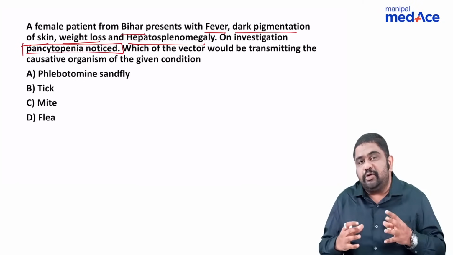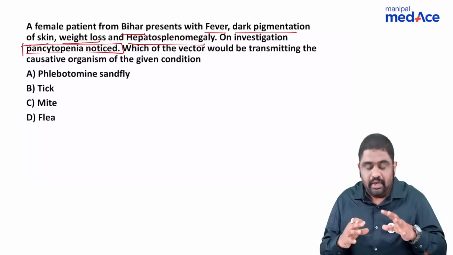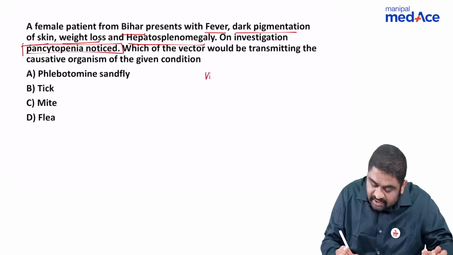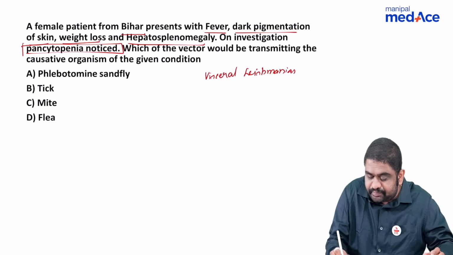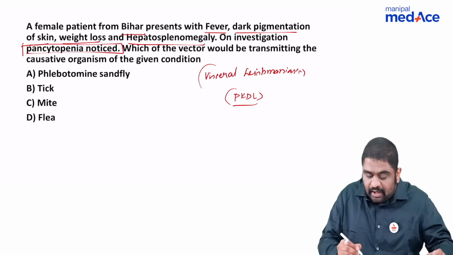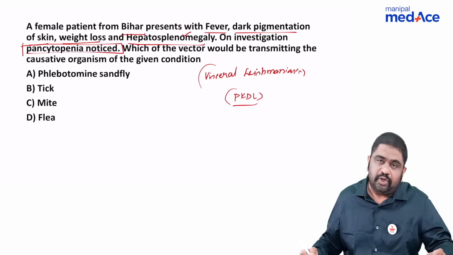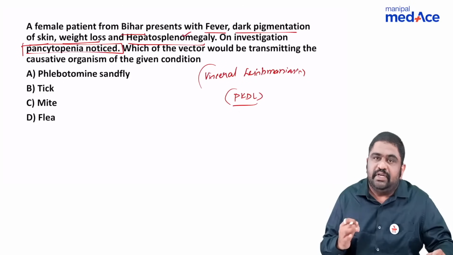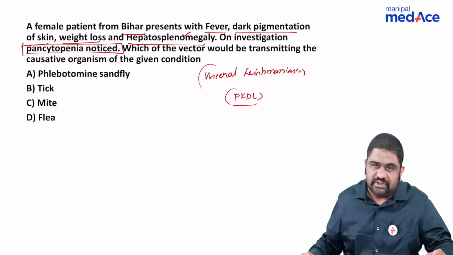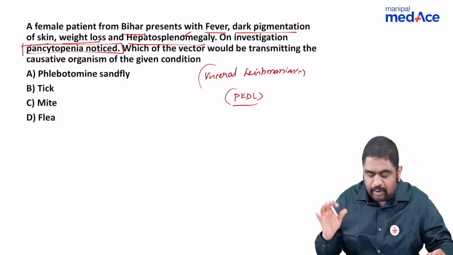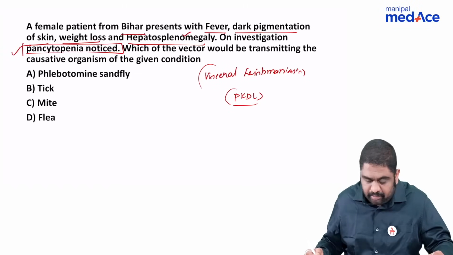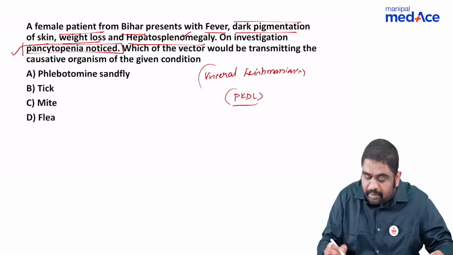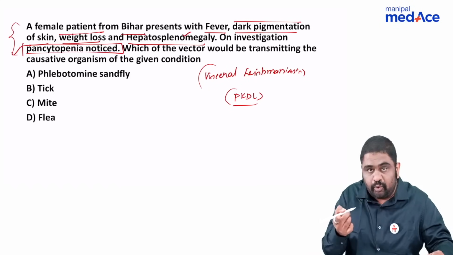Now, you may not be able to make a stunning diagnosis in this condition, but we can arrive at a diagnosis saying that it can be visceral leishmaniasis, or it can be Kala Azar, or PKDL, Post-Kala Azar dermal leishmaniasis. Why do I say that? Hepatosplenomegaly is the case that is to be taken into consideration. Remember, leishmaniasis shows the world's biggest splenomegaly among all infections. Now, if there is a pancytopenia, then bone marrow infiltration can be expected. The weight loss and dark pigmentation can all point towards leishmania.